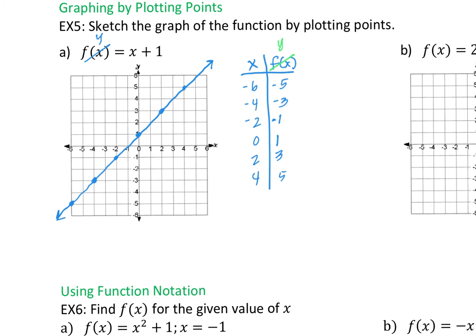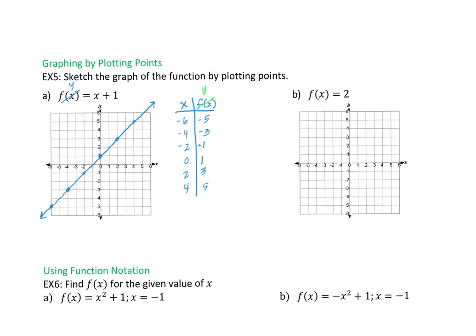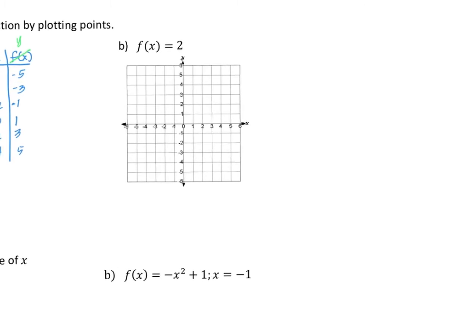So looking at that graph, I can see by the picture that the domain I had before in example 3b was correct. My domain is all real numbers, and I can see that my range is all real numbers as well. Now in this particular problem, we were just supposed to graph our function by plotting points so we can review that process. It didn't ask for domain and range. Let's try another simple graph.